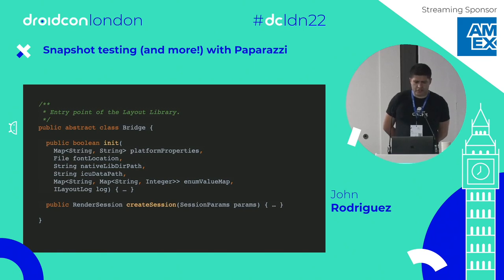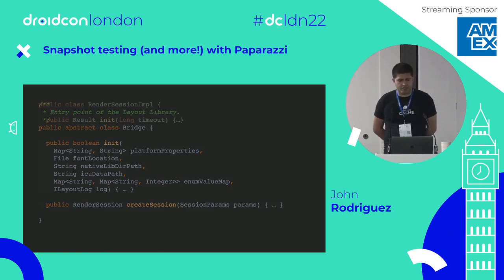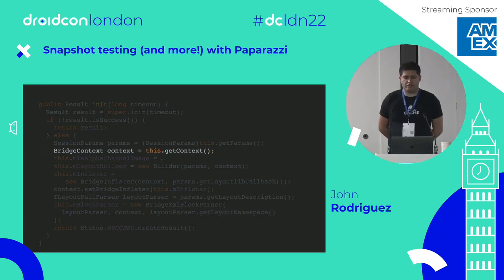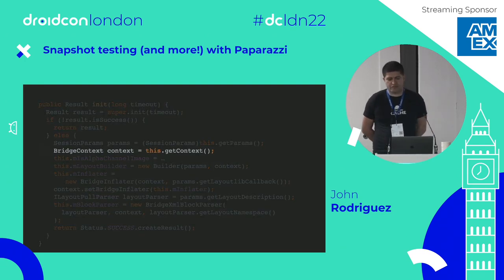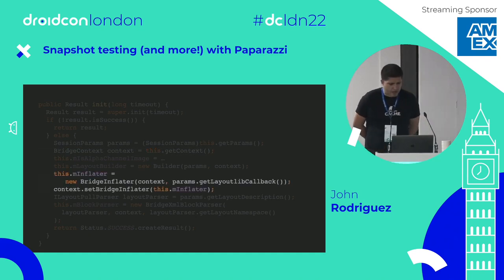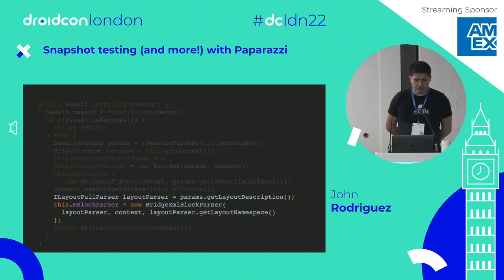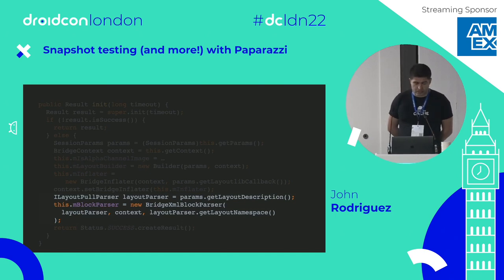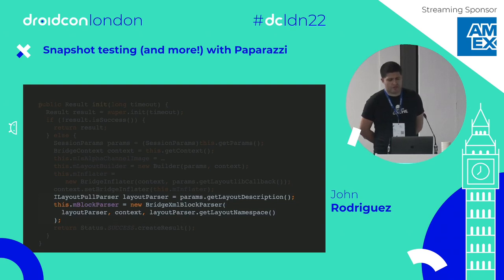So this is how Bridge looks, and we're not going to go into all of Layoutlib, but some things to note there are that the render session that powers this has some concept of mocks. Instead of the Android context that you're familiar with, or ContextImpl, the Bridge class provides an internal implementation of context called a Bridge context. Makes sense. There's also things for layout inflation and for parsing resources in general. And what you'll notice is that instead of the XML pull parser that handles the binary resources that would be packaged inside of an APK, this parser deals with text formats.